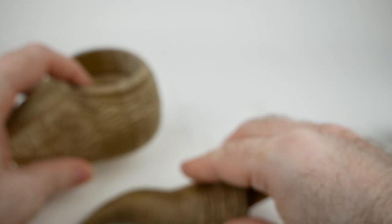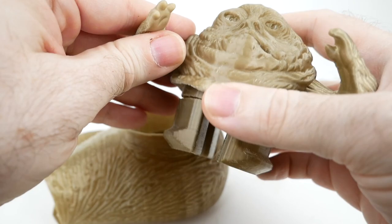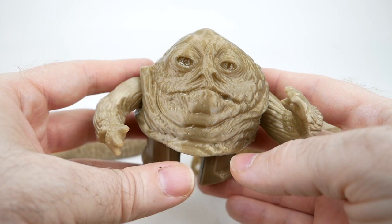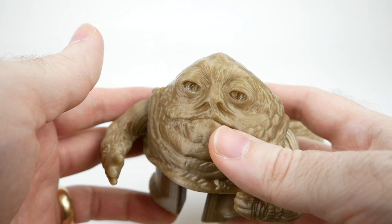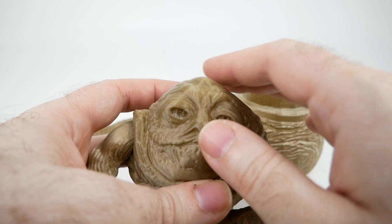If we look at how this is constructed, we have the body, the tail, the head, and then the arms, plus a pin that goes in the tail. To make a giant version of this, I just had to figure out how big I wanted to scale it up and then print it at that scale — pretty much it. But it turned out to be a little bit harder than I had originally anticipated because it's difficult to tell, when you have a bunch of different parts that aren't connected, how much you need to scale them up to get the entire figure to a certain size.